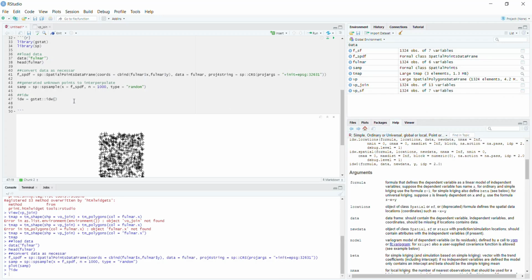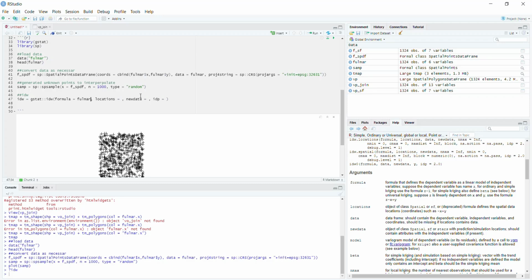We need to have our formula, our locations, our newdata, and then we need our idp. Formula is basically what variable do we want to actually interpolate. The way that we specify that is, not in quotes, the name of the data variable.